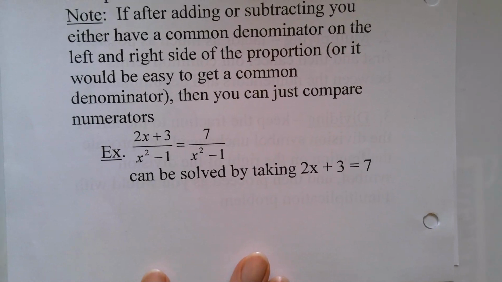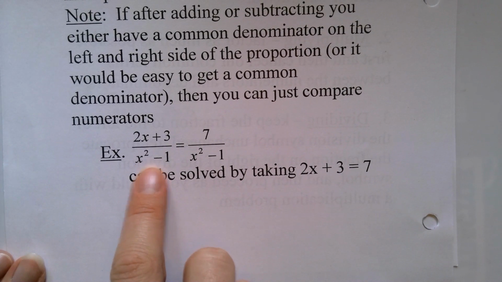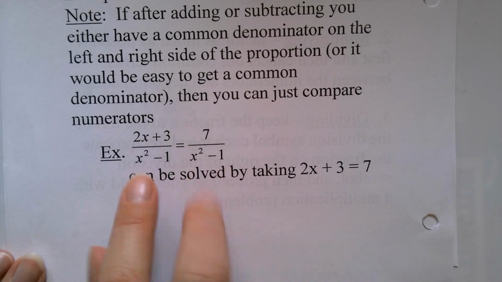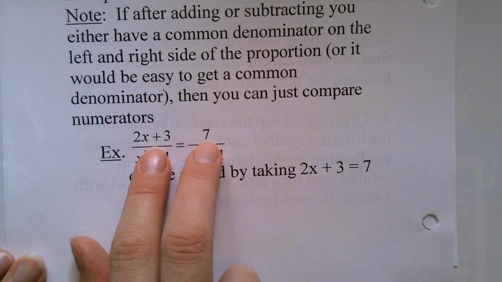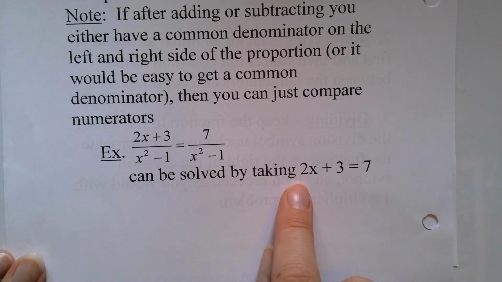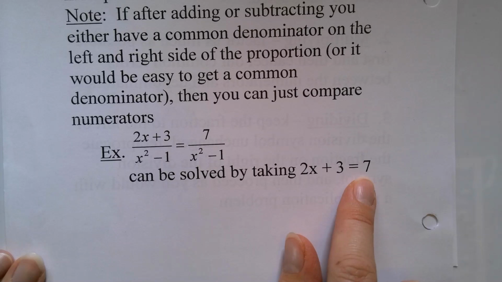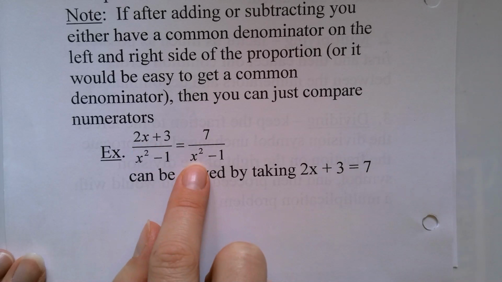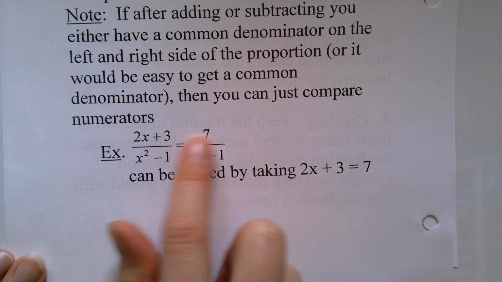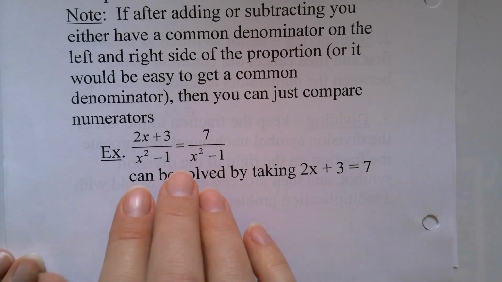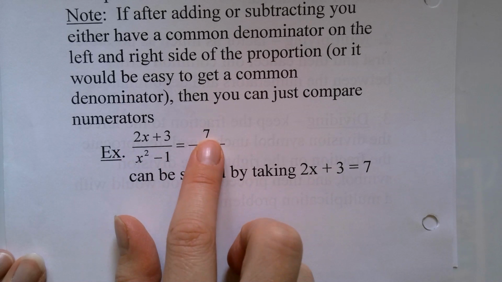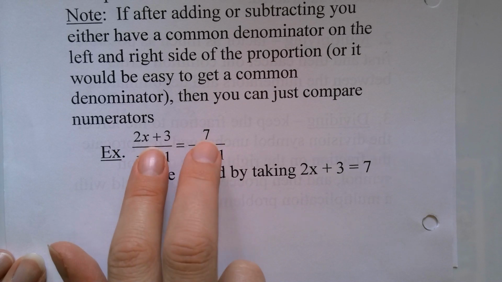Looking at this, you can see that I have a common denominator. If I didn't, I would factor this, x plus 1, x minus 1. Factor x plus 1, x minus 1. If my denominators are equal, then my numerators must be equal. And so I can simply solve by taking 2x plus 3 equals 7. If I cross multiplied this, I would then have powers of x to the third and a lot more things to cancel out and factor. So much easier to get a common denominator across an equal sign, adjust your numerators if necessary, and then denominators are equal, numerators are equal.